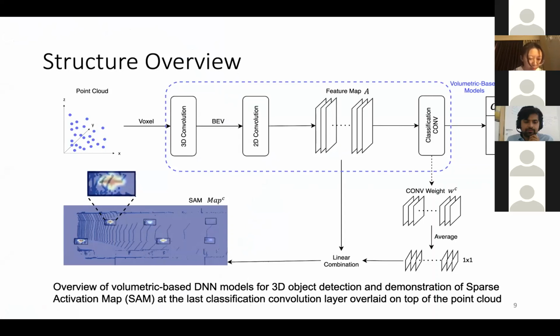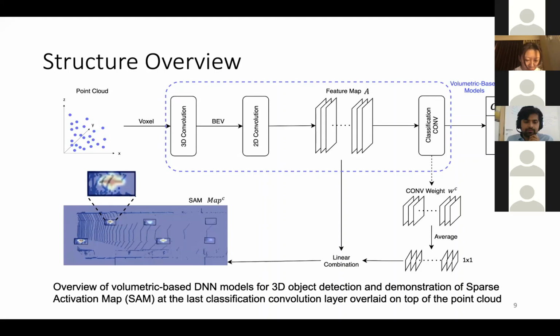Given a 3D point cloud as input, we forward propagate the data through the volumetric-based models. Our method does not have to know the exact design of the volumetric-based network, since it may vary in different models. The classification layers are convolutional layers.